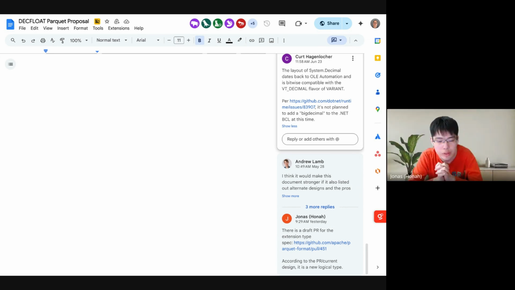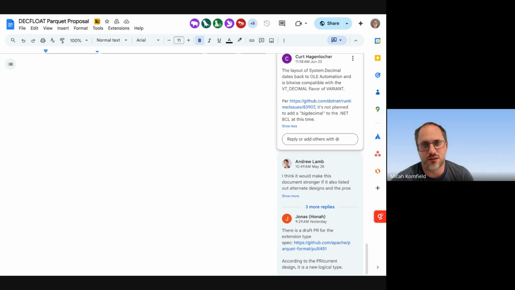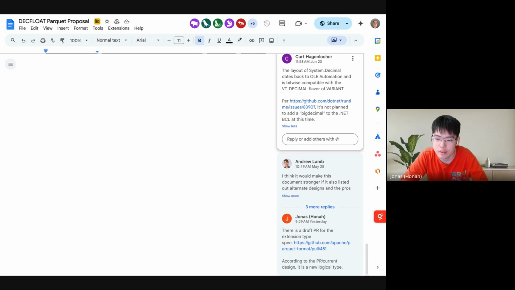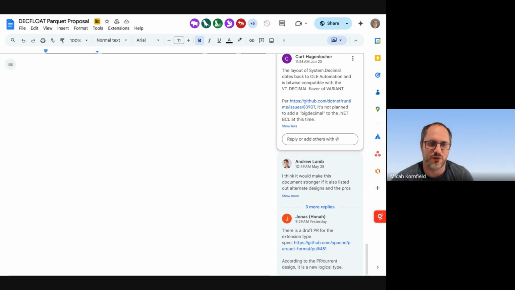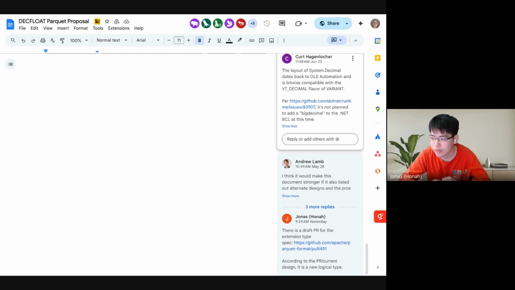I see. So even if the new type is added as an extension type, the detailed implementation could still reside in the open source repo somewhere, for example in the Java one. Yeah, that certainly makes sense. I think there's some process stuff to work out, but that's the intent. It doesn't force the implementation to be outside of Parquet's open source repos. Thanks. That's really helpful to know.